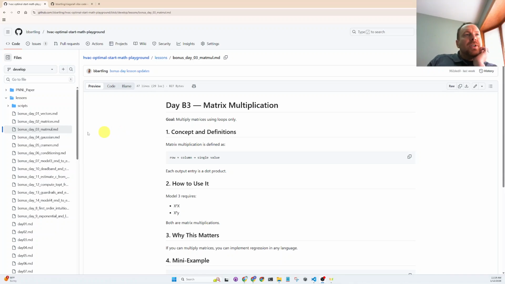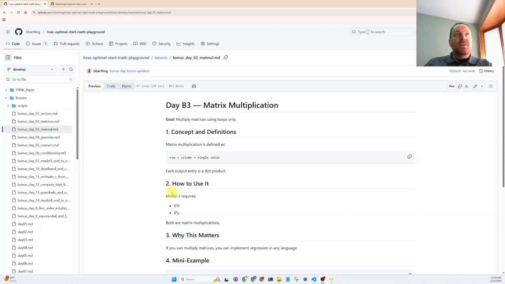So here we are back again on the bonus days for doing some of the matrix mathematics by hand, because this was running in Model 3, which we've talked about before. We were using some math libraries in Python that hide a lot of what goes on behind the scenes.